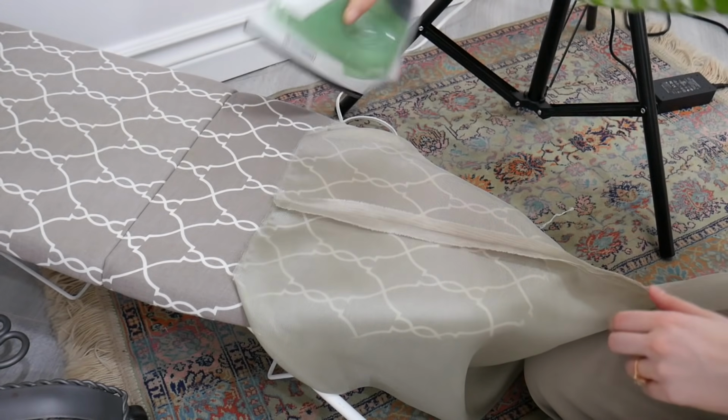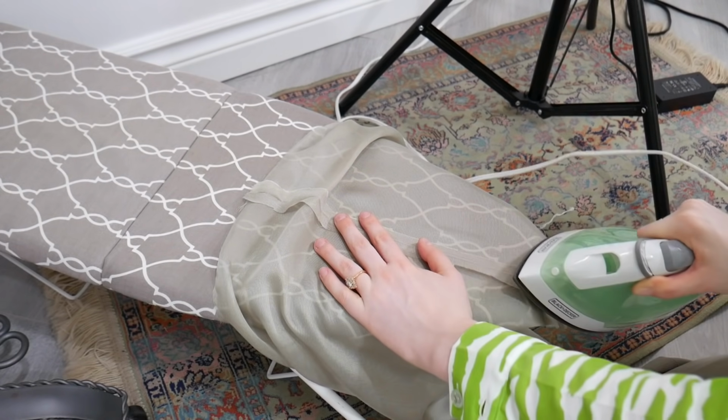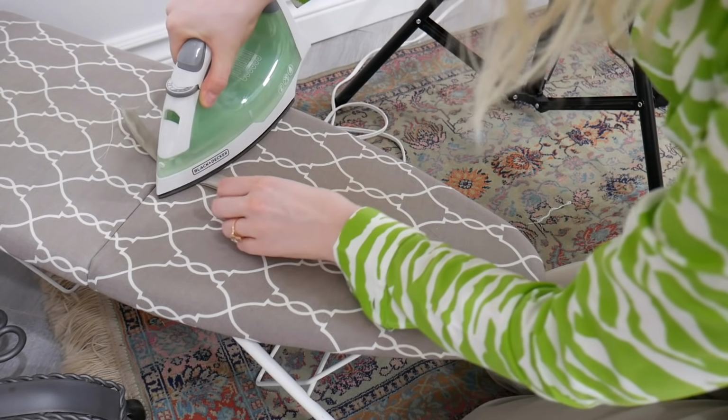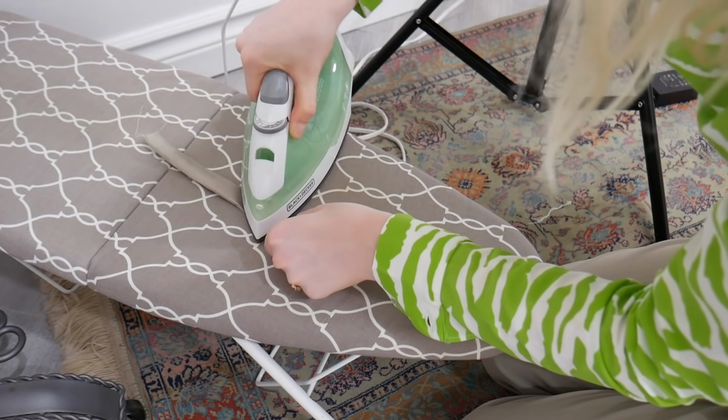So after that, you have to press your seams. You have to press your seams. It's just like mandatory for sewing. It just makes everything look professional. It makes everything look nice and clean. You need to press your seams.